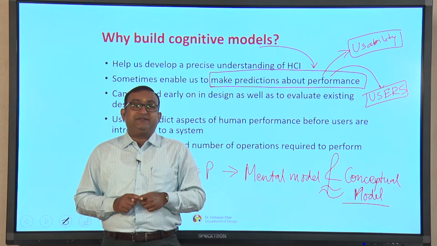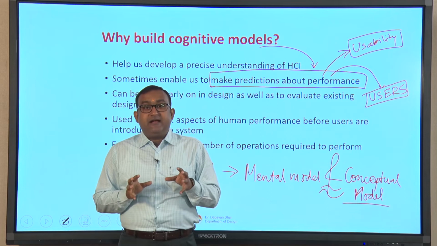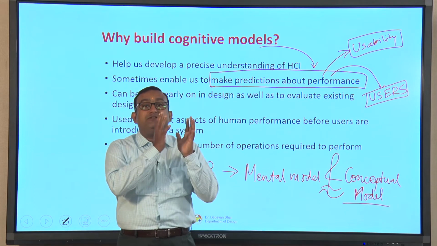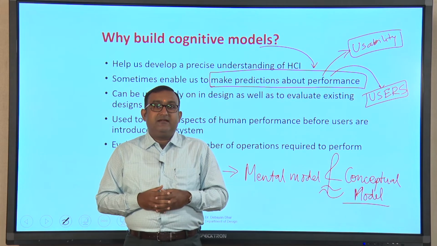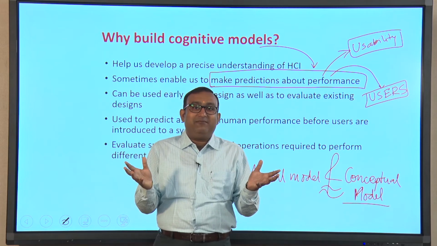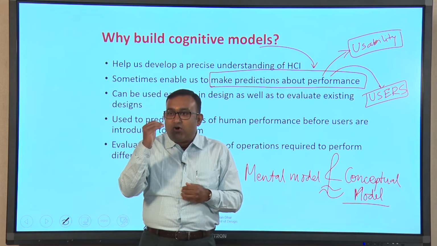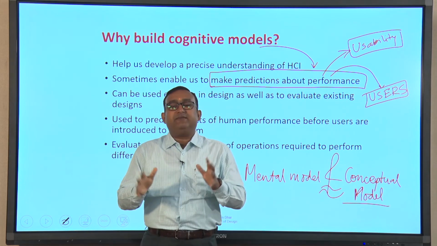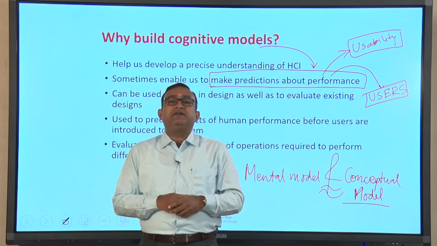In those situations, these cognitive models play a major role to give you an insight about how your users are going to get affected because of the concepts or the proposed designs by the design team. Isn't that so nice? Isn't that so important? Isn't that so beneficial for the team? Even without going to your actual users, you would be able to know, at least gauge to some extent, how your interface, how your activities, how your proposed concept is going to perform. Therefore, these cognitive models are important.